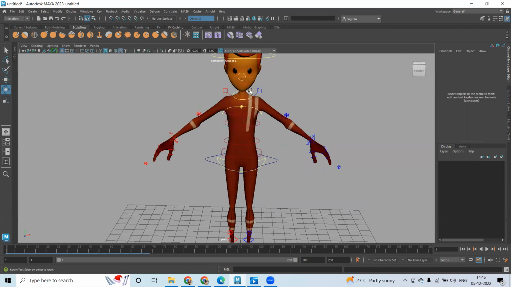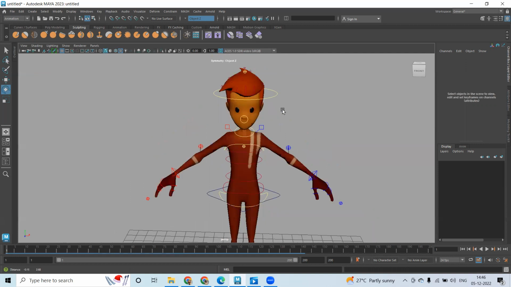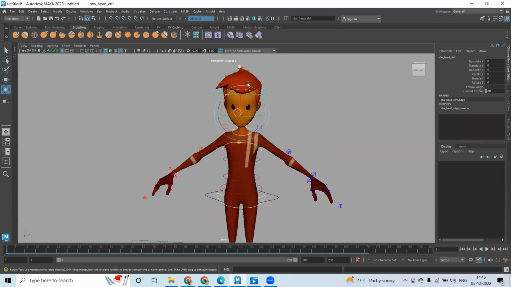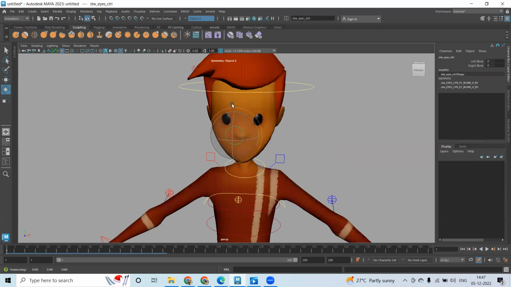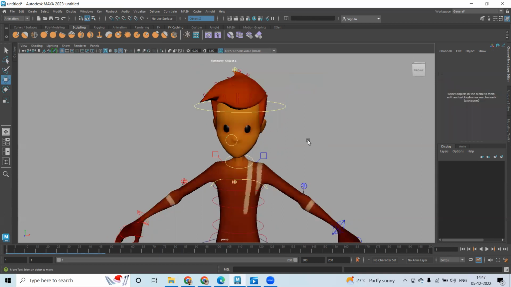Main thing, you need to explore the controller first. This is your head controller. Character can rotate. All these things can be done. Okay, this is for the nose part. Left eye blink, right eye blink. It's here. You need to select the controller and you have the channel here. Left eye, right eye. Okay, let it be 0 for now.